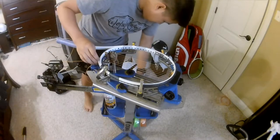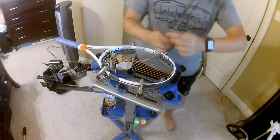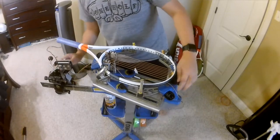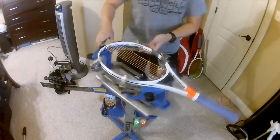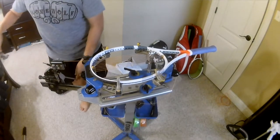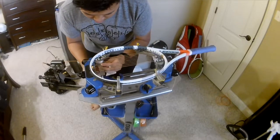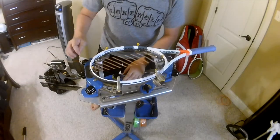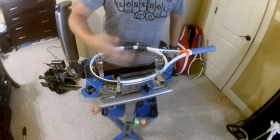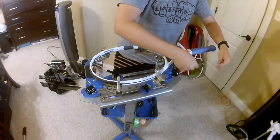So now this is one of those tighter spots that are a little more difficult. So, and there's that. So now I've done three more mains on this side. One, two, three, four, five, six. So that's three on this side, so I'm going to switch to the other side now, because you don't want to go more than three on each side, like I've been saying.